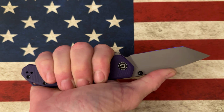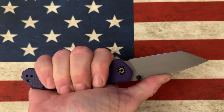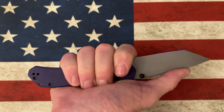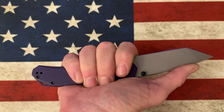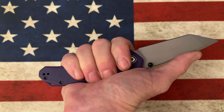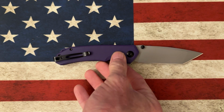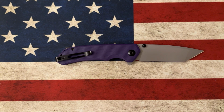So this knife is a medium to large size knife. As you can see, I can get a full 4-finger grip on that knife. I can choke up to where that flipper tab is if I need to get any more control over that blade. Not that I ever really would, but if I needed to, it's there. Let's do a couple of quick size comparisons. If we need to, we'll break out the handy dandy bin banners.